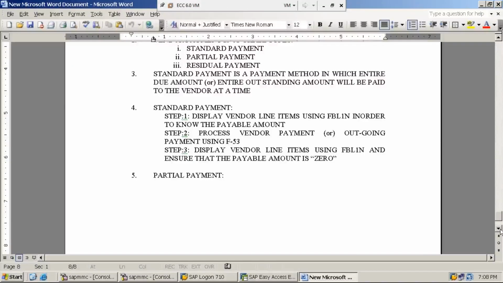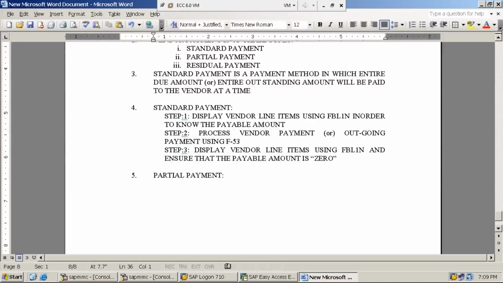As we cleared the total 50,000 at a time, we considered it a standard payment, because standard payment is that payment in which the total outstanding amount, the total payable amount, is cleared and paid at a time to the vendor. Okay. So when it comes to partial payment, let me take an illustration for your easy understanding.